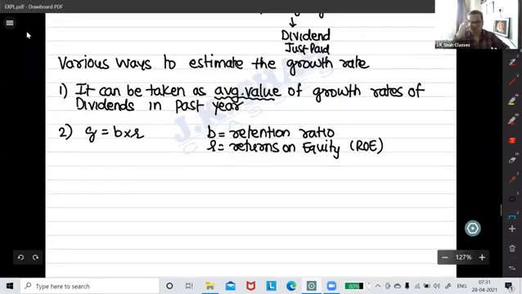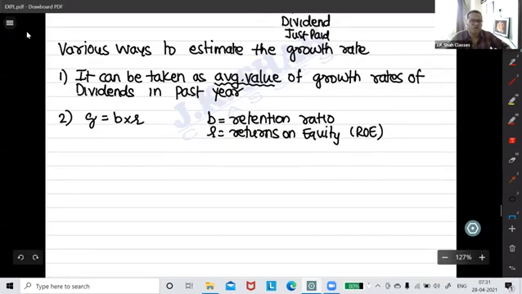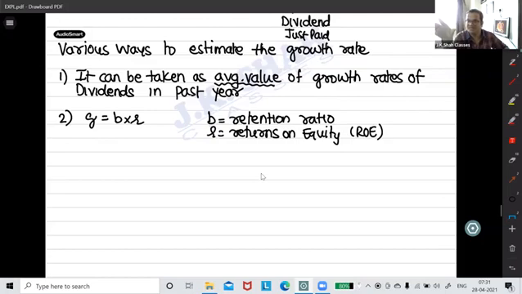How to calculate? Let's take a simple example. At least let me complete this theory, then we will shift our focus to questions. We just now started. Don't tell me that for 2-3 days we are doing theory only. We have added only one formula till now, that is cost of equity with zero growth or no growth. This is only the second formula, constant growth. Am I loud and clear?